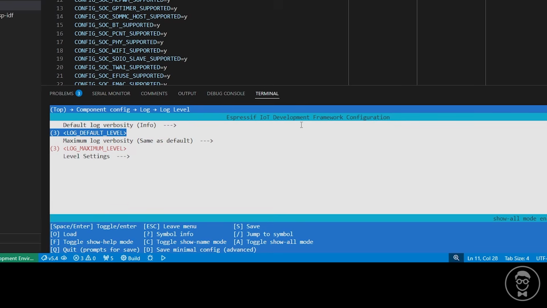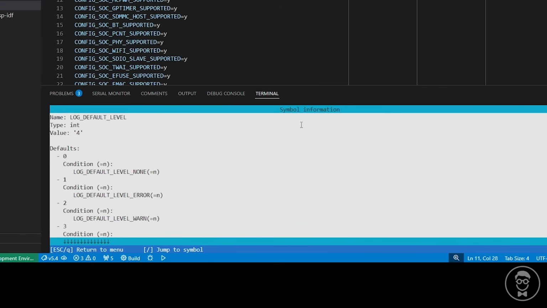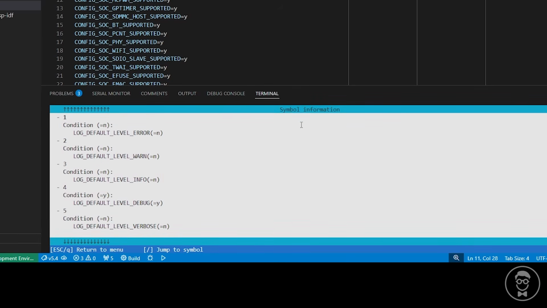If we press escape, we can actually set it by going to this option here, default log verbosity. So press enter to go in that, and here's where we can actually set the default log level. No output means show no logging. Errors are just errors. Warnings are errors and warnings. Info, as we saw, are errors, warnings, and info. Let's highlight debug and press space so that now our verbosity is debug level. So that should show error, warnings, info, and debugging messages. You'll notice that the log default level is now set to 4. So we can push question mark, go into this, and you can see indeed level 4 for debug is set to yes, which sets this to 4.